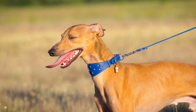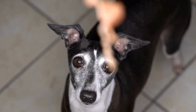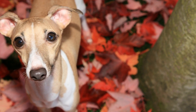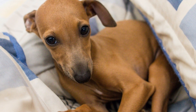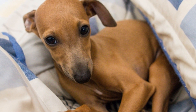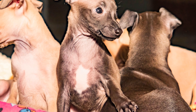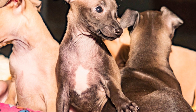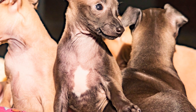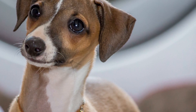One of the most apparent similarities between the Italian Greyhound and the Miniature Greyhound lies in their physical appearance. Both breeds showcase a slender, elegant build with long, lean legs. However, the Italian Greyhound generally stands taller with a height range of 13 to 15 inches, while the Miniature Greyhound stands slightly shorter at around 10 to 12 inches. In terms of weight, Italian Greyhounds weigh between 8 and 18 pounds, while Miniature Greyhounds generally range from 7 to 12 pounds. It is worth noting that despite their delicate frames, both breeds are surprisingly sturdy and agile.